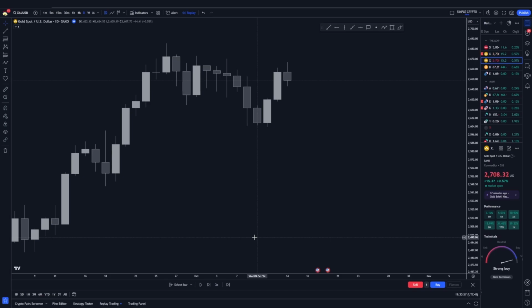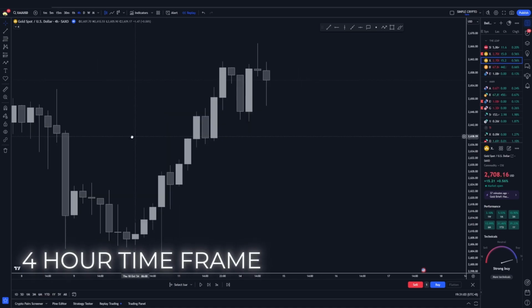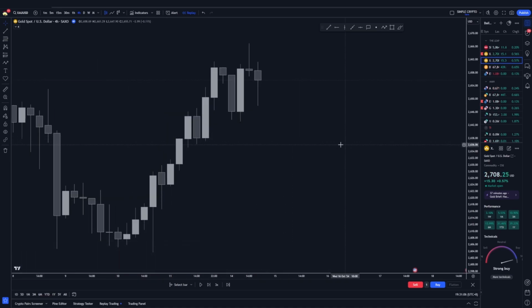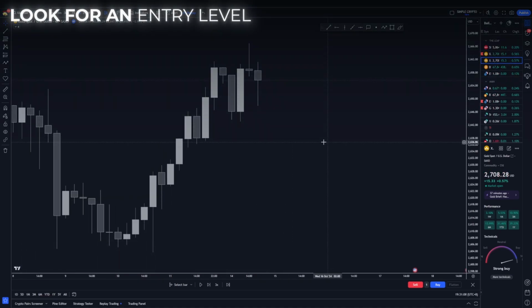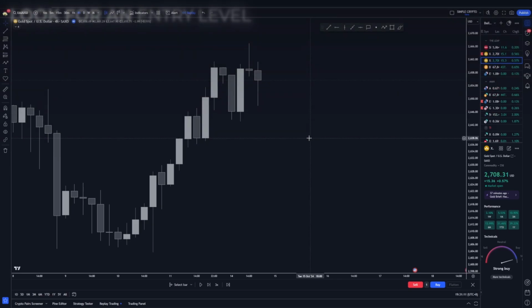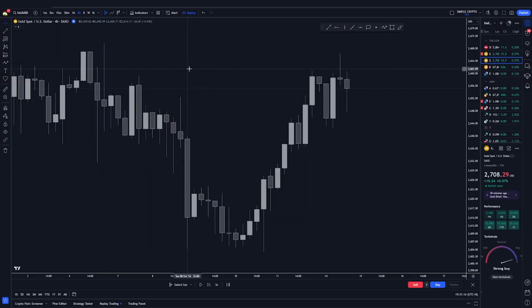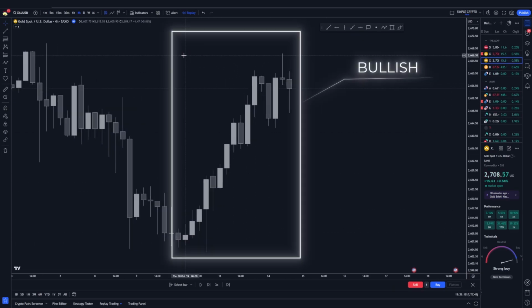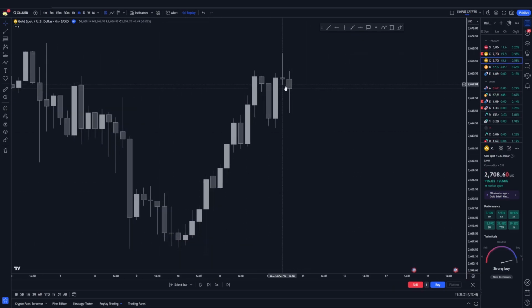So for the second step of this entire 4-step simplified strategy, I simply just went to the 4 hour time frame and started to look for a very clean level to look for an entry. Remember guys, look for an entry level. Okay, you won't be finding your point of interest in an area that you want to be taking your positions in. So from this alone, I was able to see that overall H4 is clearly bullish. But then looking at the current market price, we're actually sitting here.